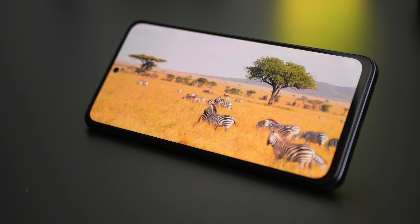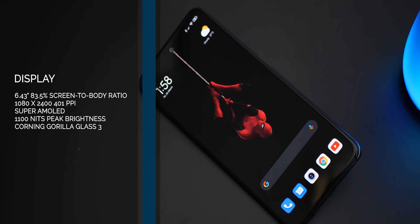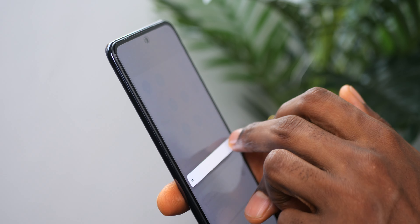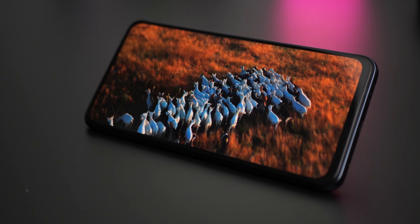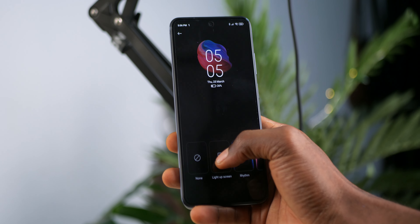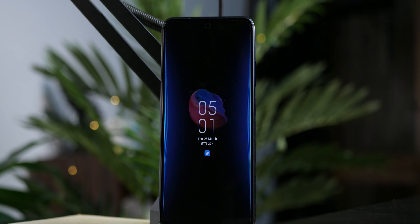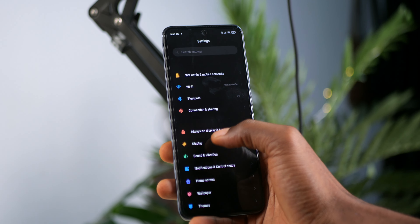Those stereo speakers paired with the Full HD AMOLED display make for a really good media experience. The display is 6.43 inches with the selfie camera centered in a hole-punch cutout, a display density of 401 pixels per inch, and up to 1100 nits of peak brightness — very convenient for outdoor use. You have the option to set colors to saturated or let it choose automatically. With an AMOLED display also comes Always-On Display with a couple of options, plus edge lighting that lights up the edges whenever there's a notification. You can use dark mode and expect it to consume less battery.